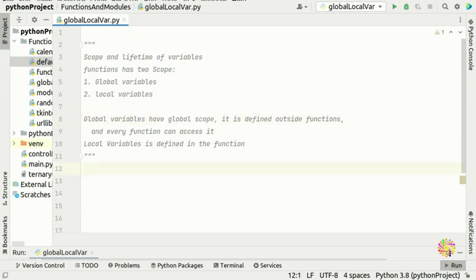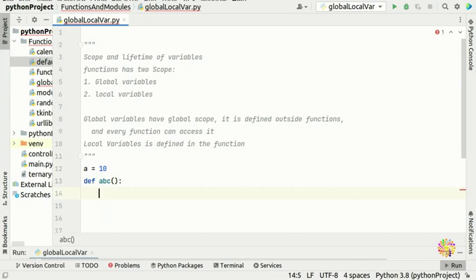So say, for example, you have a function ABC. Whatever you define inside is local, but whatever you define outside, say for example a equals 10, sits outside the function.